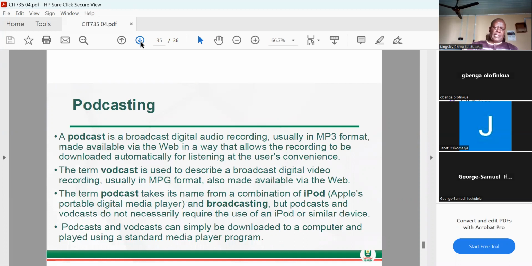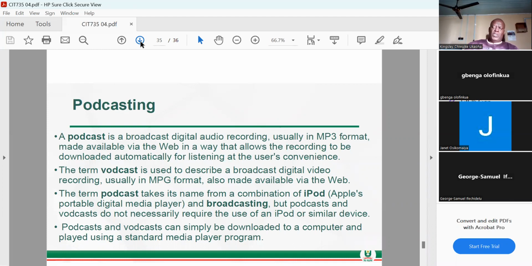Then podcasting. That may be the last part of the class for today. When you talk about a podcast, of course, it's a broadcast digital audio recording. Audio recording that you recorded, you meant it for broadcast. So many persons can get hold of it. In most cases, it can be a news clip, it can be a music clip that is essentially made for broadcast.